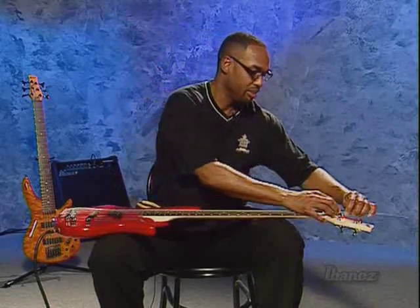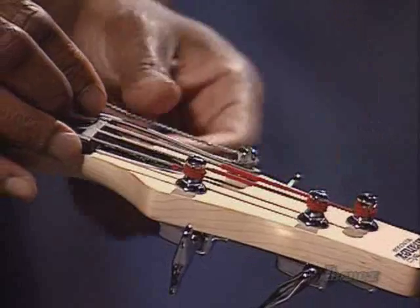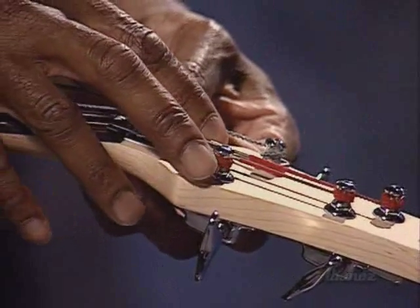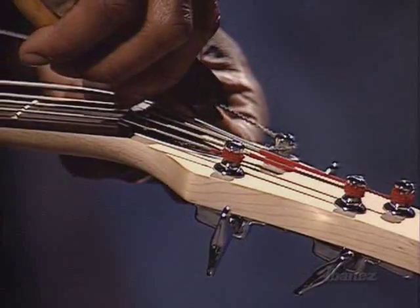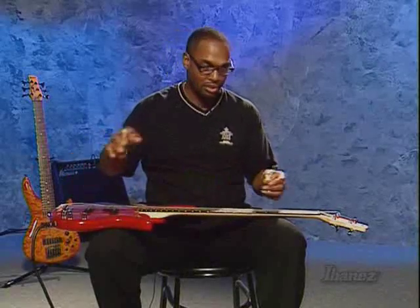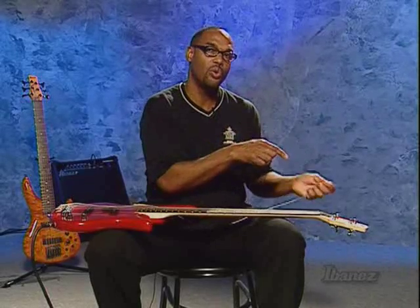What we'll do now is wind the string around the tuning gear — we'll wind it around twice. Now we've got that nice and tight, two windings. As you're winding it around, keep the last part of the string that goes around the tuning gear at the bottom of the windings, closest to the headstock. Take the wire cutters and about an inch and a half away from the tuning gear, cut the string. Now we'll take the string and unwind it a little bit, because we're going to have to actually place the tip of the string into a hole that's inside the tuning gear.